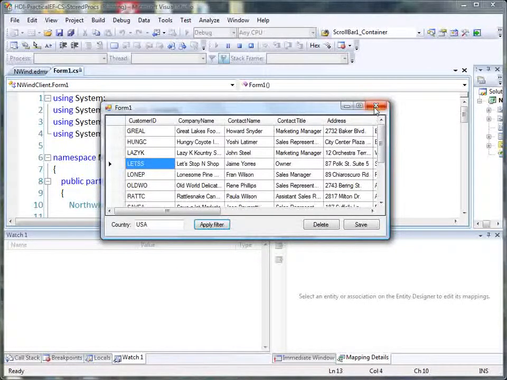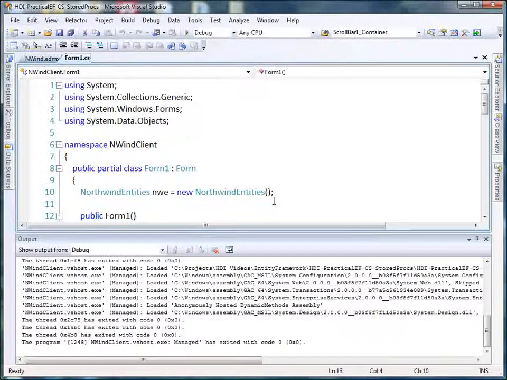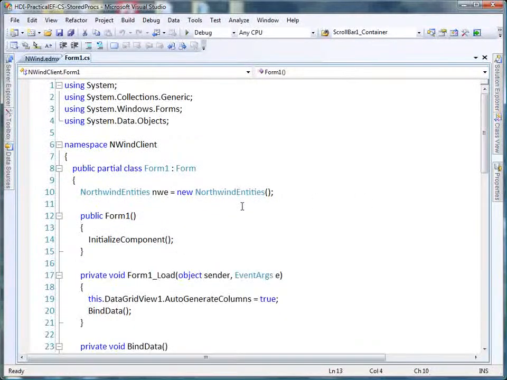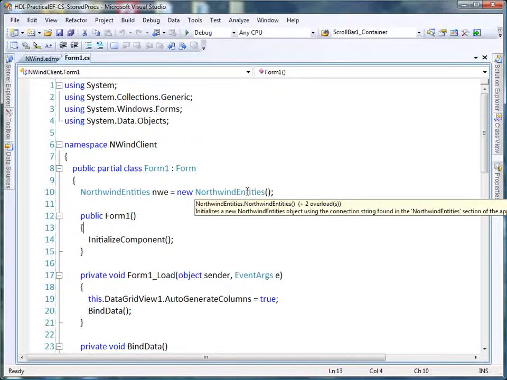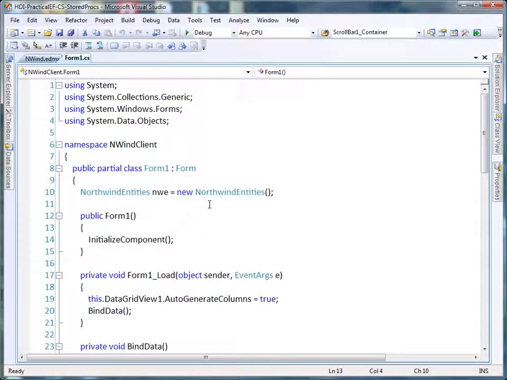So you can see how easy it is to replace some of your dynamic query generation from the entity framework with stored procedures so that you get the advantage of, number one, the stored procedure query plan caching, but also in the case where perhaps you don't have direct access to the tables and the person in charge of the database has restricted access in such a way that you only have access to the tables through the stored procedures. This is a really great way, at least for writing to the database. This is a great way to handle that using stored procedures in the entity framework.